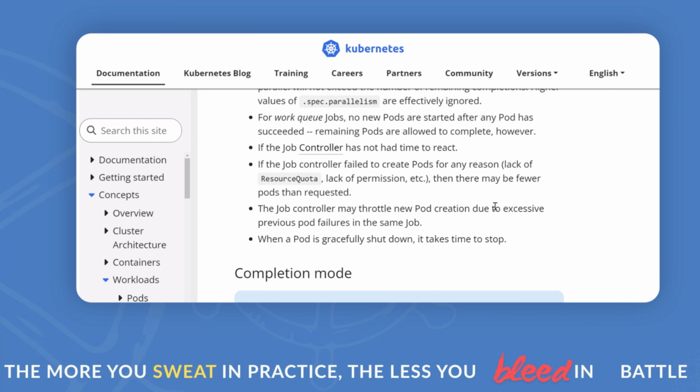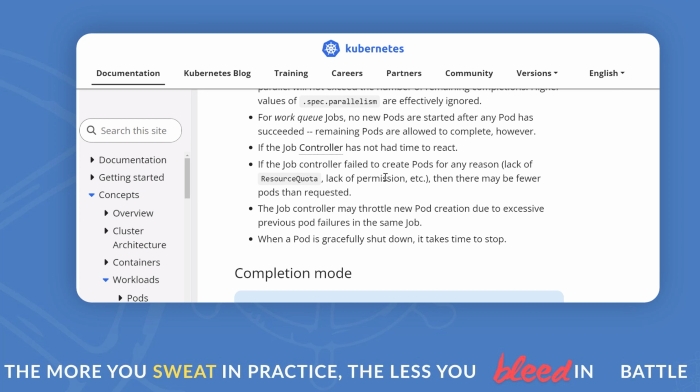Sometimes you don't know how many tasks there are. In that case, all pods can take tasks from a shared queue like Redis or RabbitMQ. This is called a work queue job. For example, a job starts 3 pods. Each pod picks a task from a Redis queue, and when the queue becomes empty, the pod exits. The job completes automatically. It's dynamic and there's no need to set completions. We can use it in data pipelines, ML jobs, and log processing.